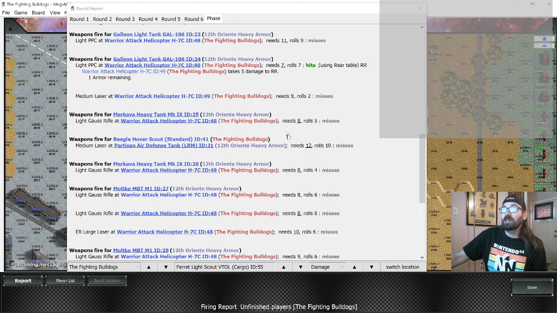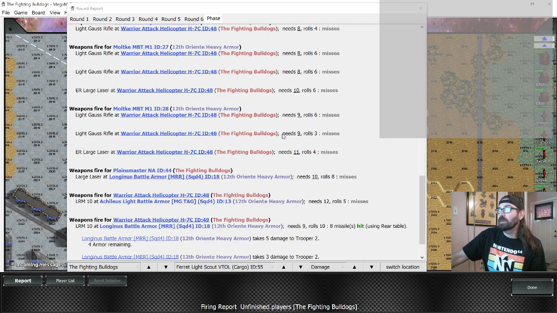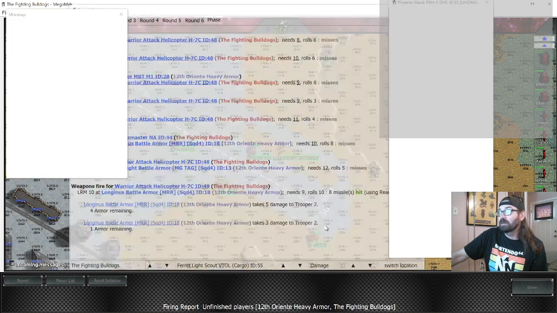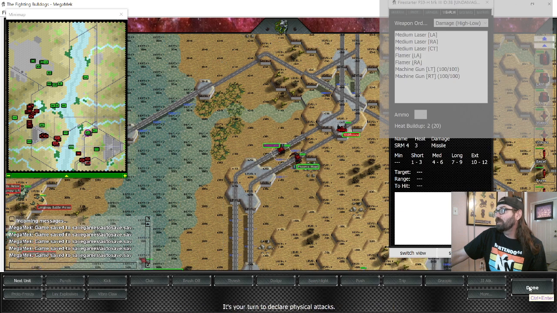The Merkava missing, the Beagle missing, the Merkava missing, the Moltke missing on 8s. The Moltke missing on 9s and 11s. The Plainsmaster missing on a 10. The Warrior missing on a 12. Other Warrior at the Longinus hits Trooper 2 for 8 damage, leaving him with 1 armor. Those Longinuses are pretty tough too. And we're not doing any physical attack.